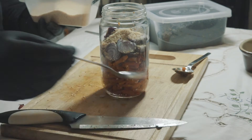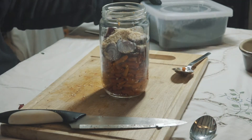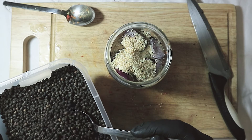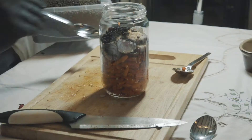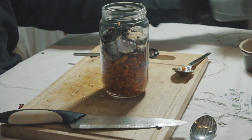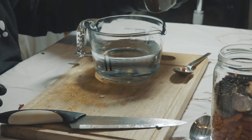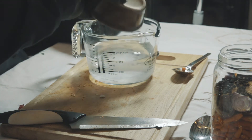A little bit more garlic granules just for luck. Then some black peppercorns — now these are quite strong. I'm going to put a dessert spoonful of those in there. As I said, we did measure out the water — I've probably got a little bit too much. But what we're going to do is take the water at 3% salt, which is 18 grams — 600ml of water, 18 grams of sea salt. That's going in there.